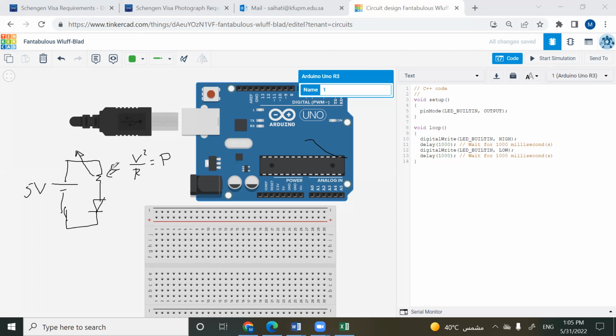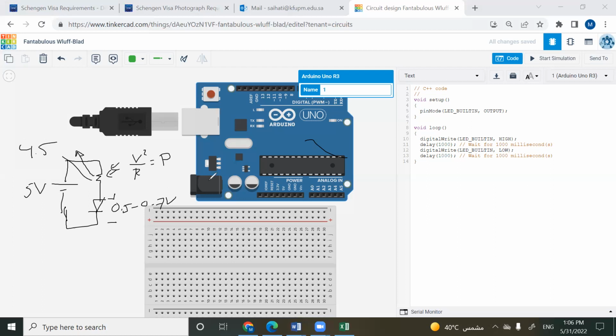We are not at that place yet, but the LED needs about 0.5 to 0.7 volt, otherwise it will draw large current. So if this takes around 0.5, the resistor will take the 4.5. Is what I'm saying clear? So we have to use a power supply, but we use the resistor to absorb the remaining volts.